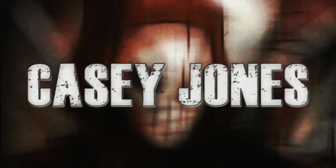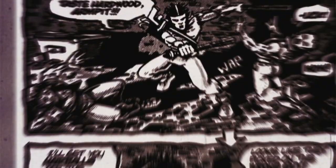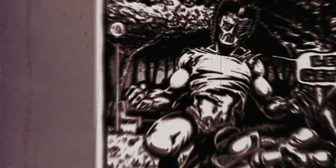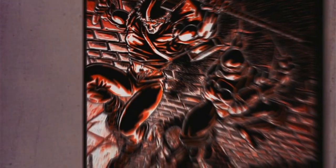Prepare to meet Casey Jones. One of the key characters in the Ninja Turtle universe has always been Casey Jones. His first appearance in the comics came really early on — a Raphael one-shot that he was the guest star in. And he was a huge part of that franchise ever since then.